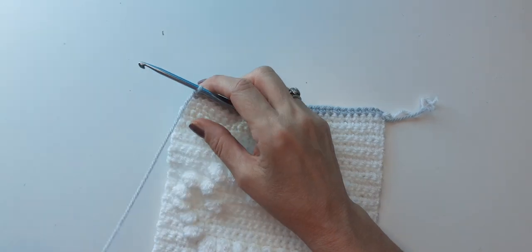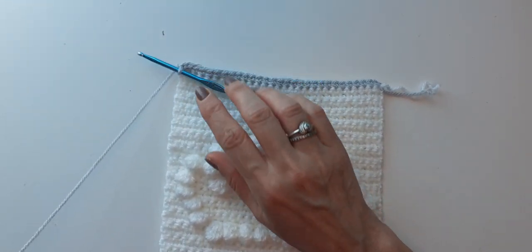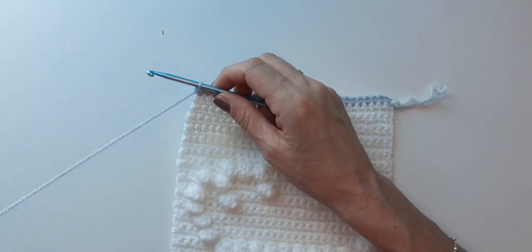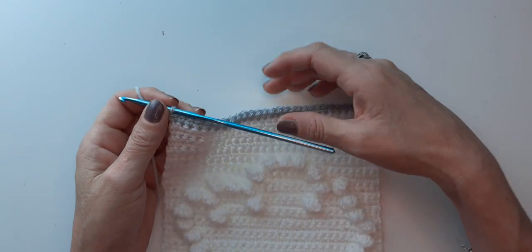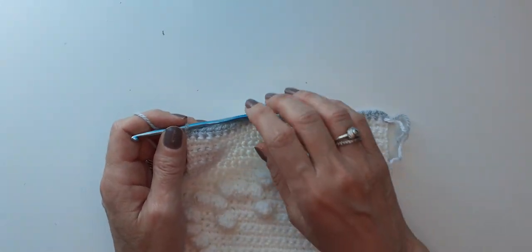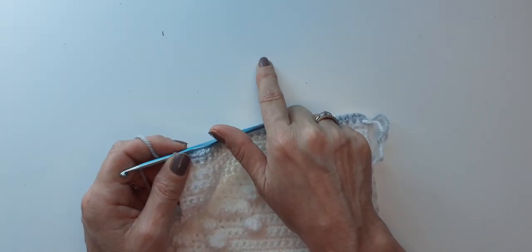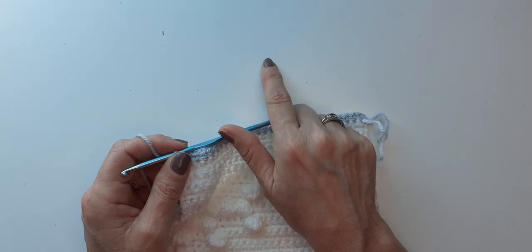Hi everyone, so this is going to be part three. This is for the kite. I've been waiting for a lady to make this pattern up for me because I've looked everywhere for a kite and I can't find one anywhere in the bobble stitch. So a lovely lady called Courtney Jane from social media page has gone out of her way to make this up for me, which I really, really do appreciate. Otherwise, I wouldn't be able to finish this baby blanket. Thank you for that, Courtney. So this actual pattern for the kite has been made up by Courtney Jane.